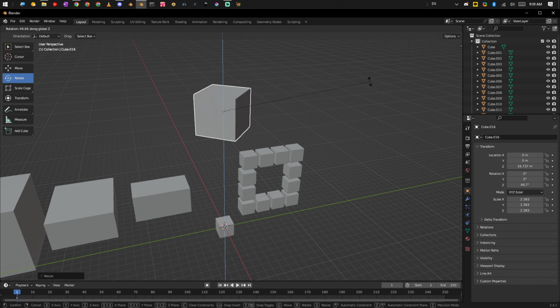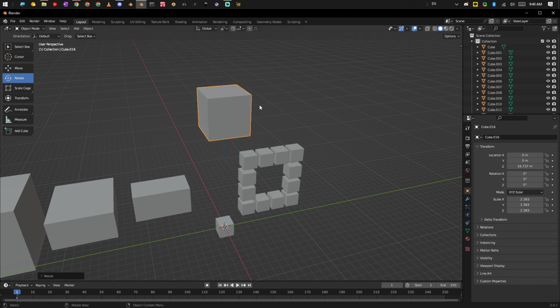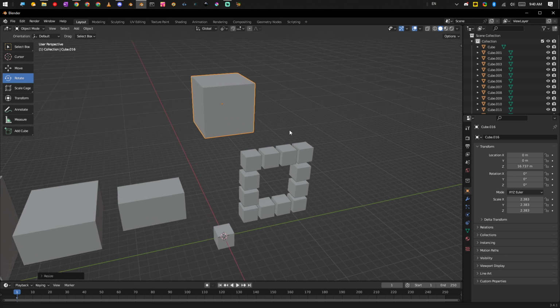We can also click Shift Z, and now it's going to rotate just around the Z axis. And then if we go Shift Y, no, I think that only works for just the move tool.